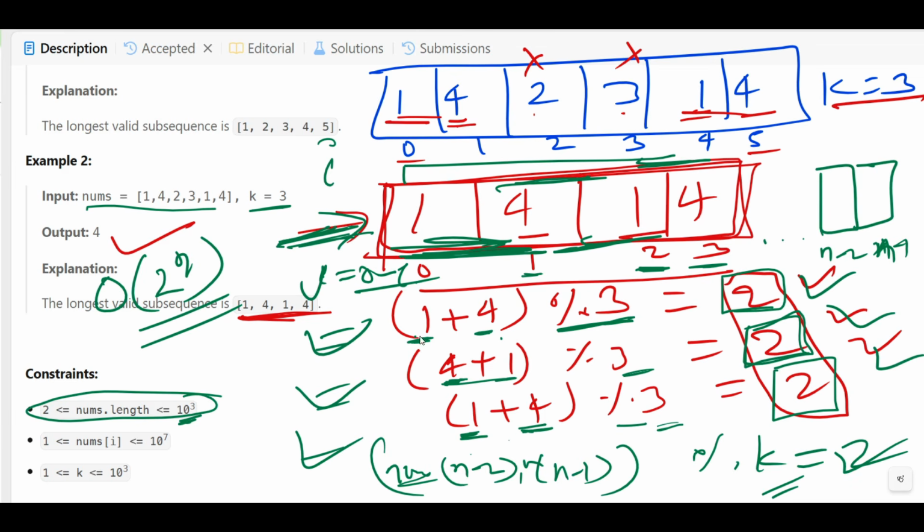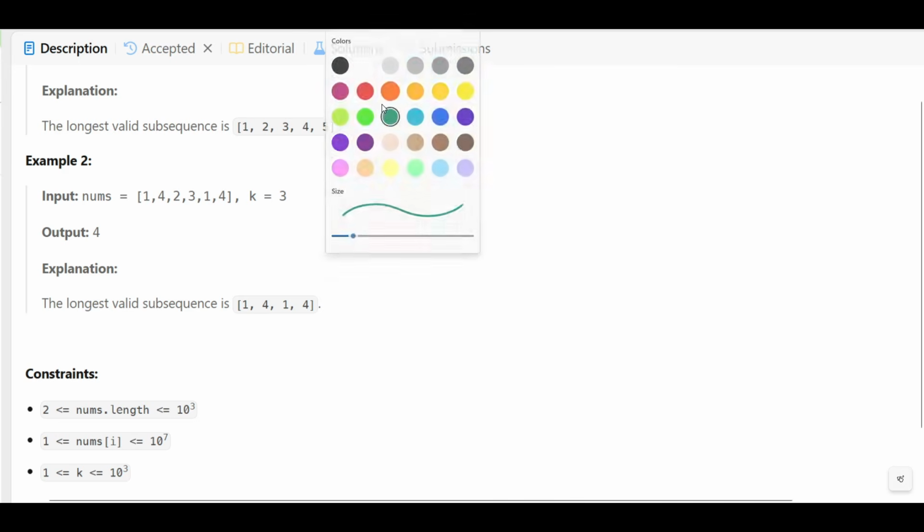So we can track the best way to build up the longest subsequence with the same modulo. We can use dynamic programming so that we will not do the same thing again and again. We will keep track, so let's use dynamic programming, okay?